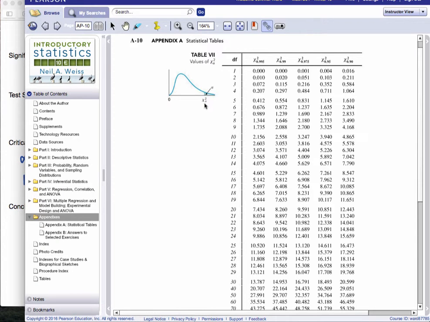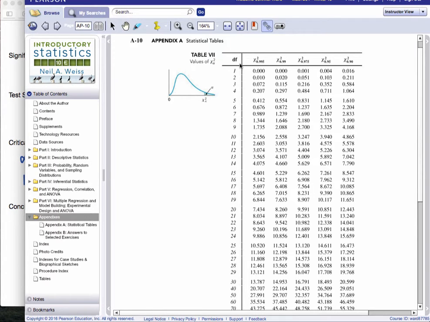So when I knew that my left area for the problem was 0.05, that meant 95% of the area was over to the right. So I have to look up along the top of the chi-square table and find the 0.95. This chi-square value puts 90% on the right. And here's the one that puts 95% on the right. And then it keeps going. 0.975, 0.99, 0.995. Those are often values like with a 1% test, whether it's one-tailed or two-tailed. It gives you all those options for common levels of significance. So what I want here is chi-squared 0.95.